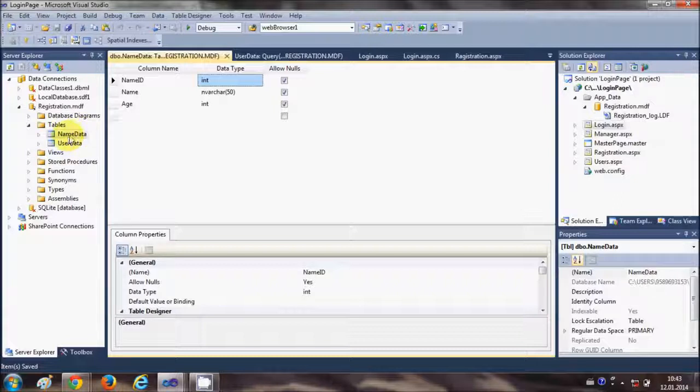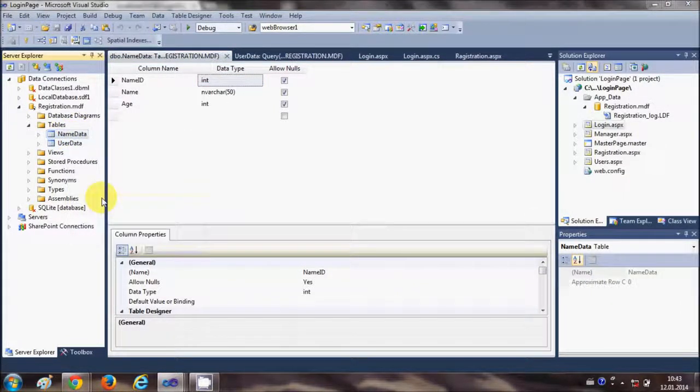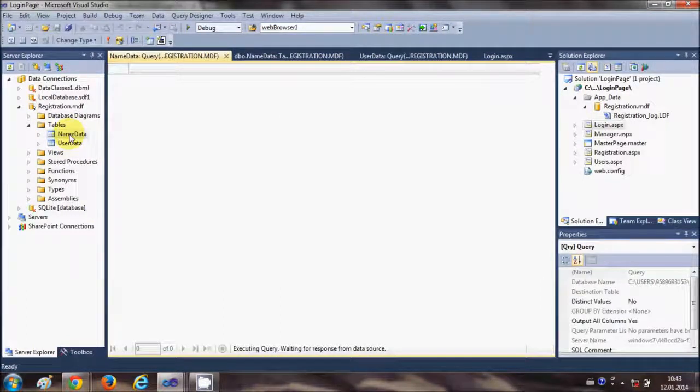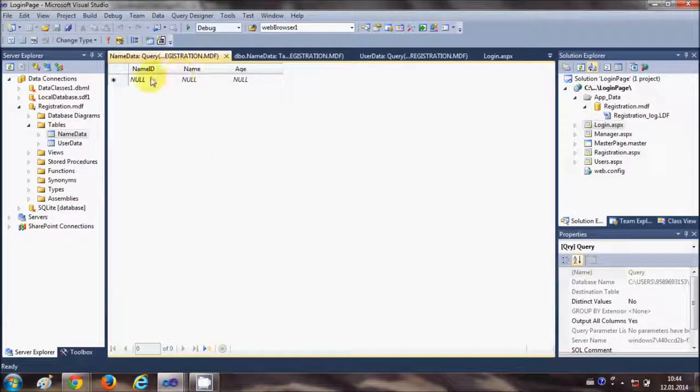Let's fill this name data with some data. So I will right click my table, and I will say show table data, and in here I will add some new data.